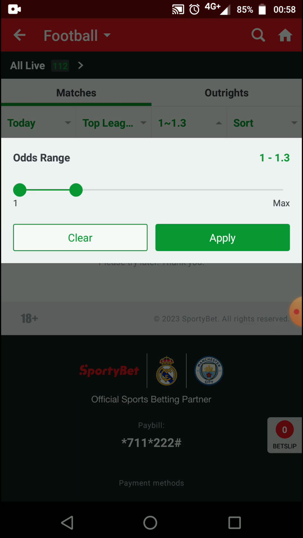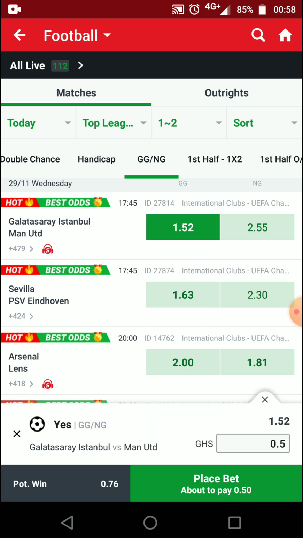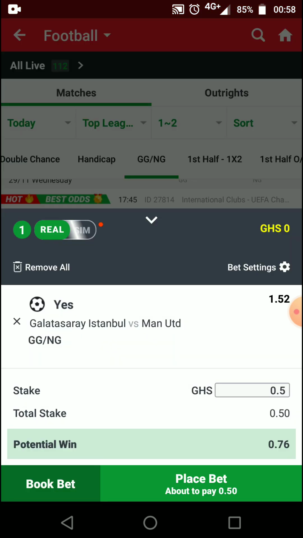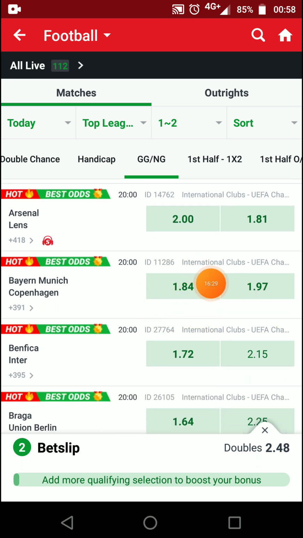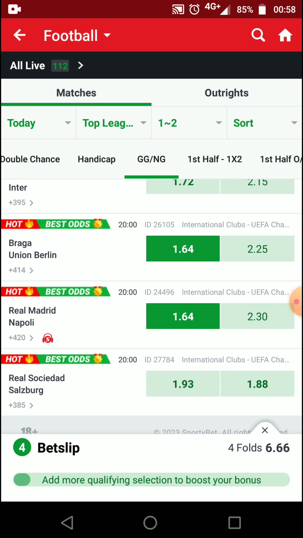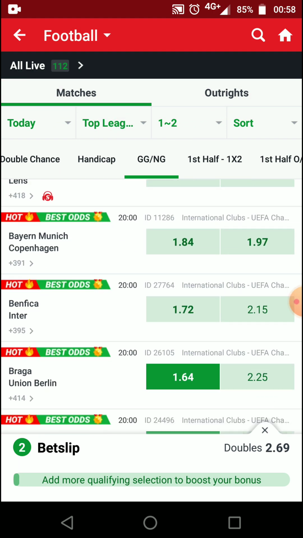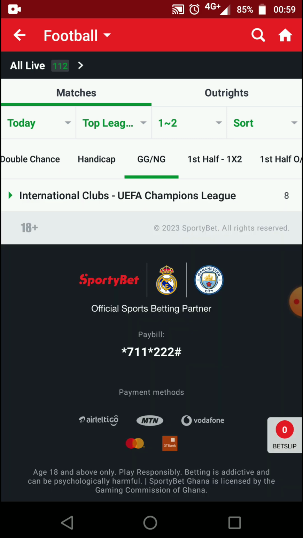Now let's see if we increase our odd to 1.5, double chance, both team to score, still the same. Let's increase it to 2 and apply. So over here, both team to score, this one can happen, the 1.5 can happen, 1.6 can happen. Never go close to 1.8 or 1.9. Your limit should be 1.6 or 1.5. With these matches, for example, both teams to score, it will happen, because I've tried this particular feature several times, and it works for me. So I hope it also works for you.